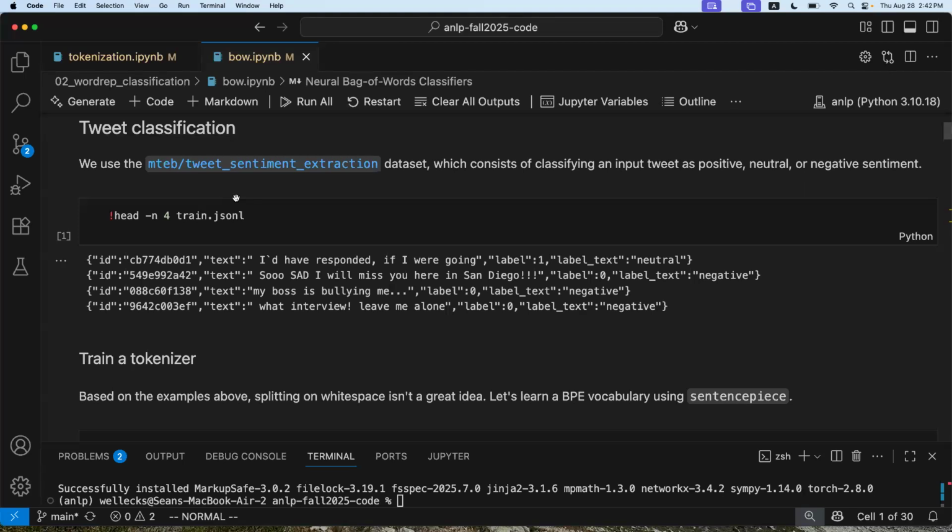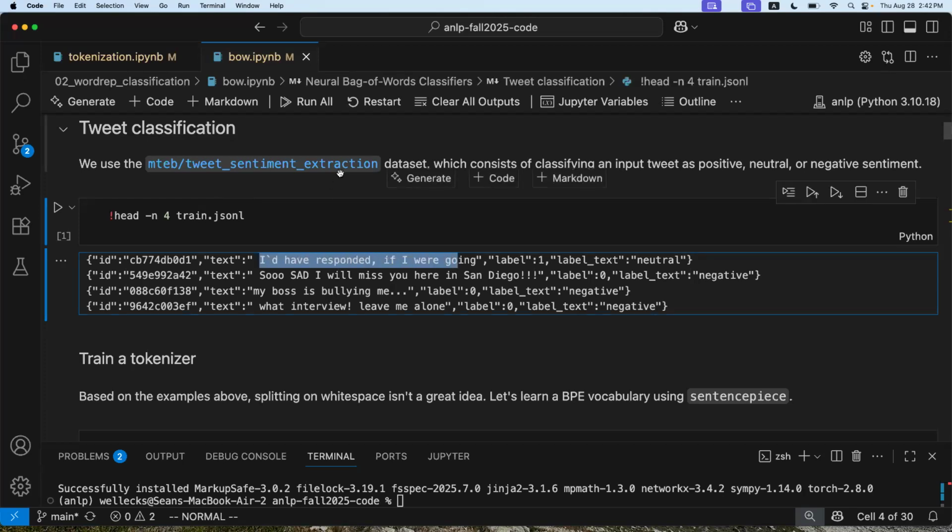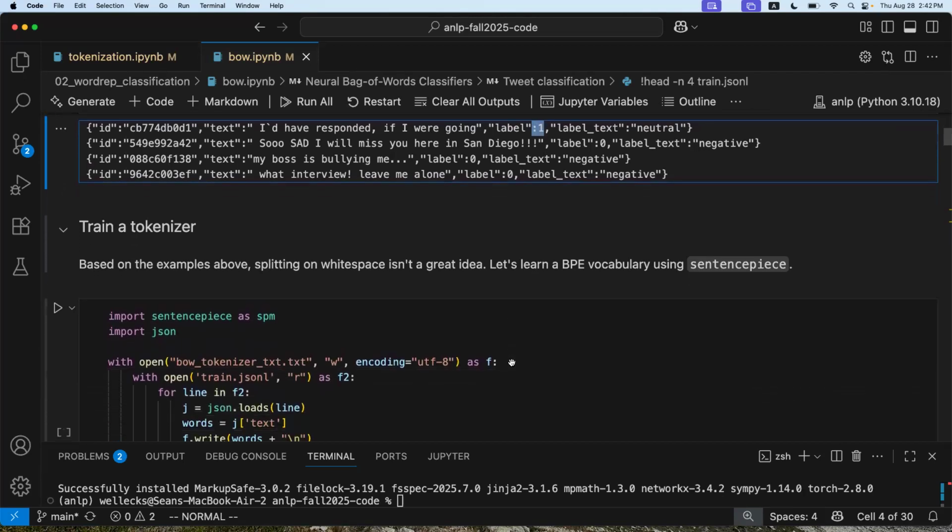Pretty satisfying. So here we're doing this sentiment classification, and it's with tweets. So here are different tweets. Some of them might be offensive. It's not me who created the data set. Anyways, each tweet has a label, either positive, negative, or neutral.